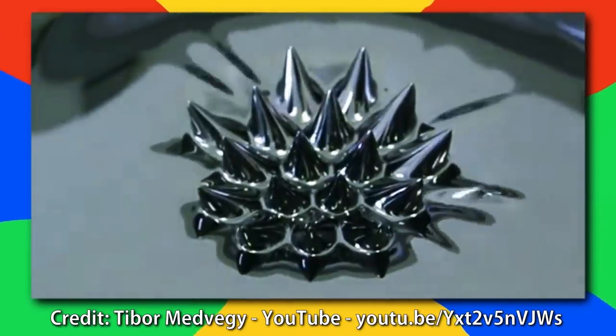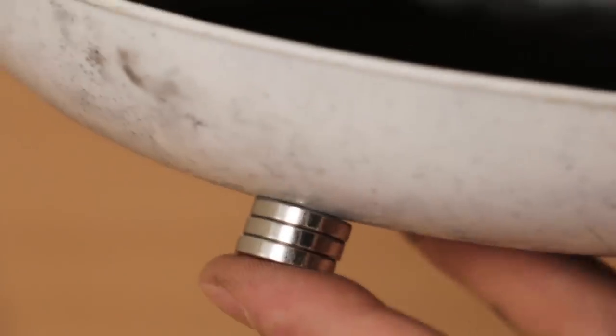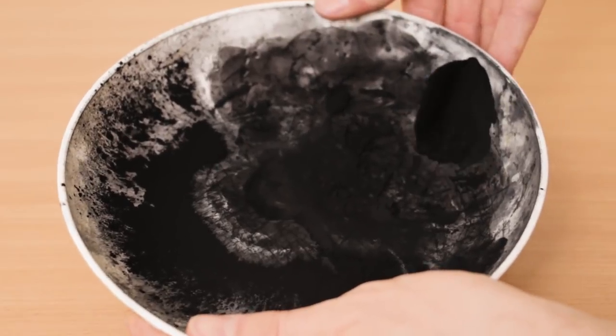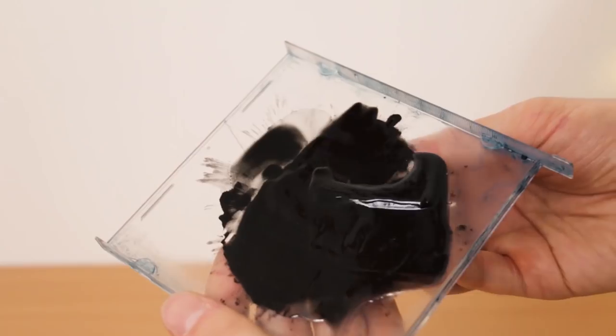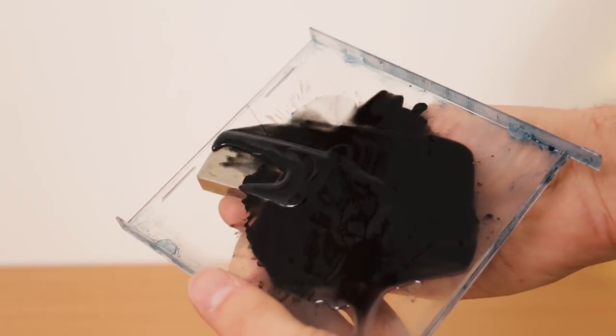The explanation is pretty straightforward. Your laser jet toner is actually made of microscopic particles of magnetite, or iron oxide, as it can be directly affected by magnetic fields. It simply follows wherever the field goes, with the vegetable oil acting as a flowing medium. In fact, magnetite's magnetic properties are essentially the very reason why it's used in printers.